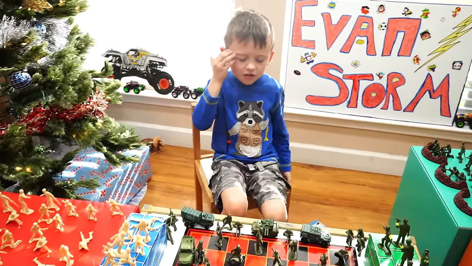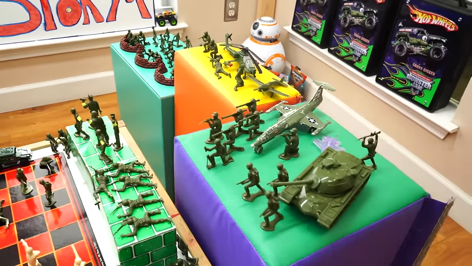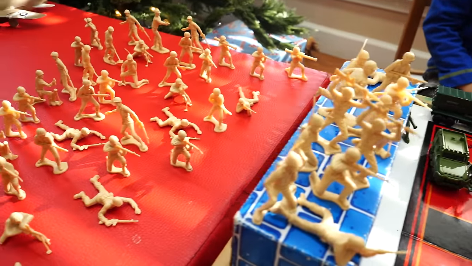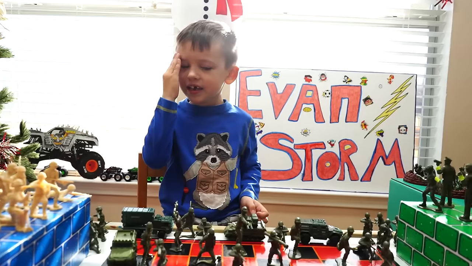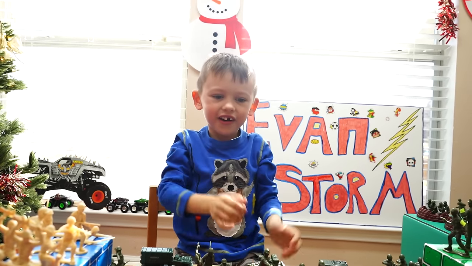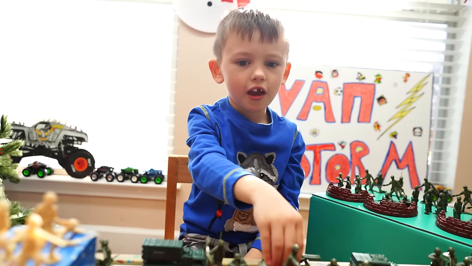So, Evan, are you finished setting up the green army? Yeah. And here is his green army. And then here's his side of the checkerboard. And then here is the tan army. And my side of the checker territories over here. Are you ready to play Army Guys Checkers? Yes! There's going to be so much fire raining down from the sky. You get to go first.